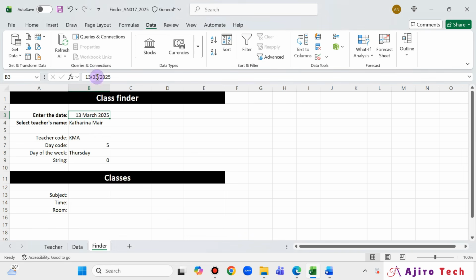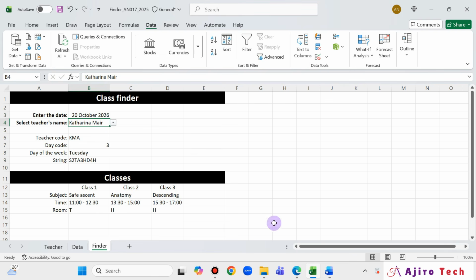So I can now input 20 October 2026. Will it work? Yes, it will, because it's within the acceptable range.